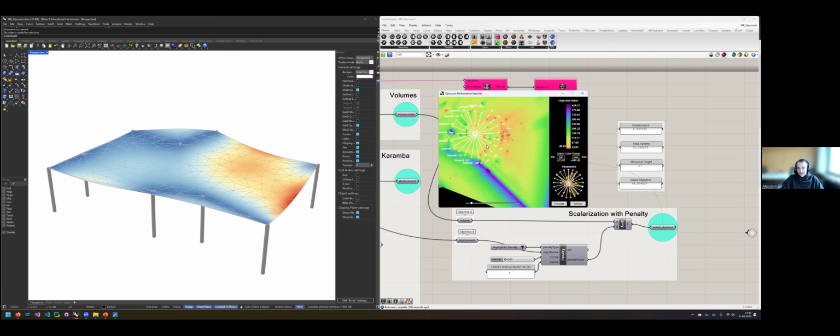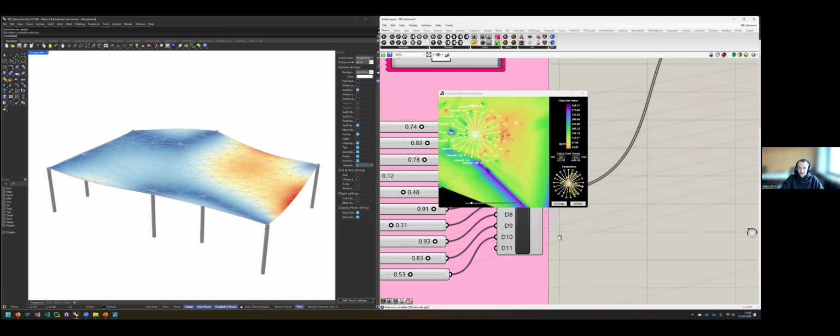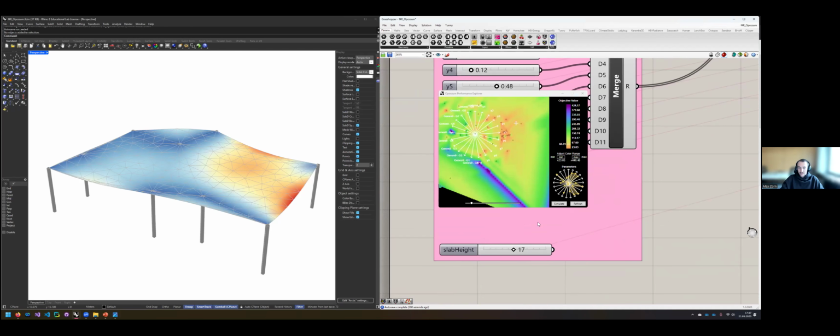You can also interact with this diagram down here, where again, every arrow is a slider on our canvas. So for example, our slab height is the top one.